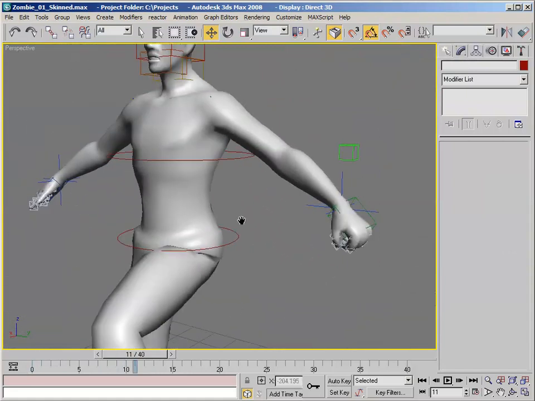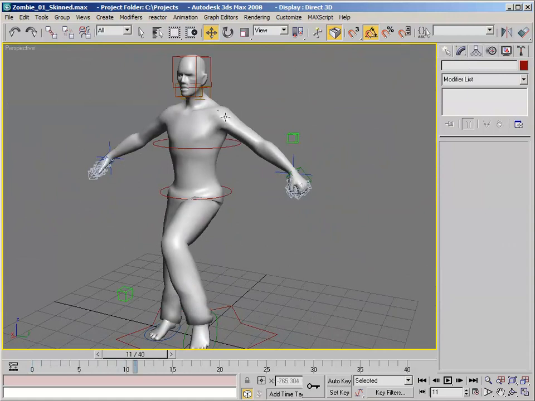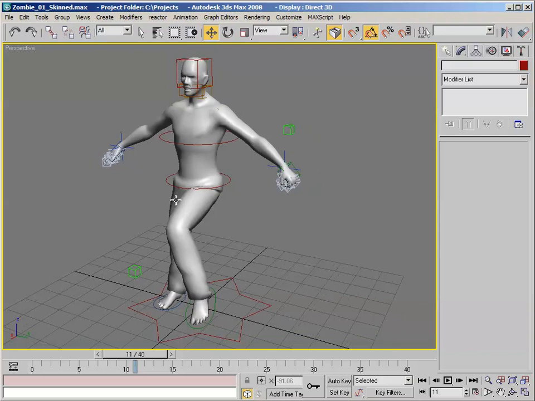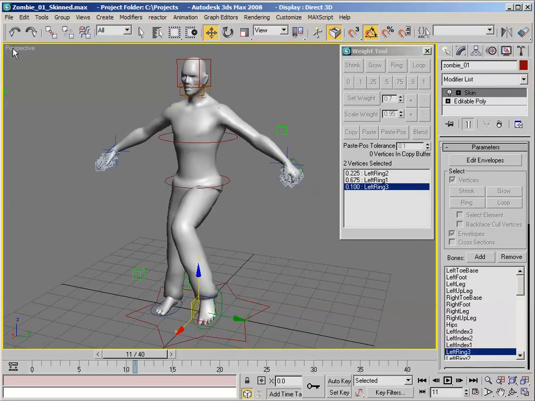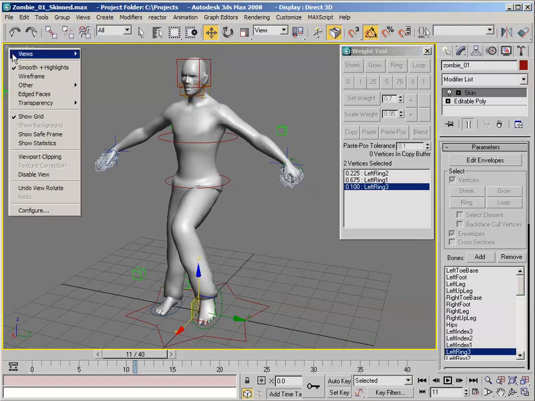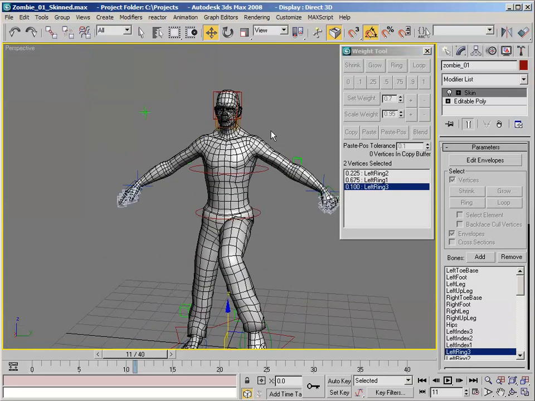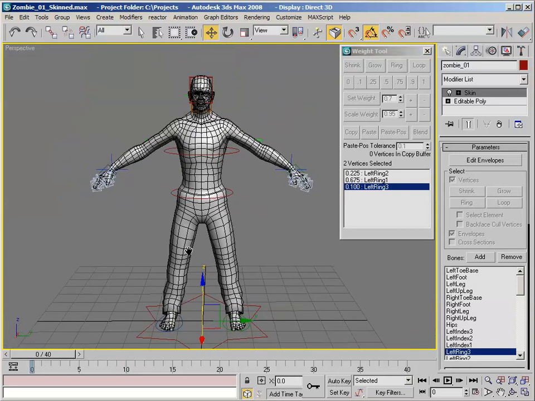And now that we've finished skinning this hand, we've got all of the weights for the hand, the arm, the shoulder and the leg, which means we're ready to mirror them across to the right hand side of the body. Since this model is pretty much symmetrical, we can save some time and just mirror the skin weights over from the joints we've already rigged and put them on the other side. So let's turn edged faces back on, select the zombie 01 and go back to frame 0 just so that it's in a symmetrical pose.